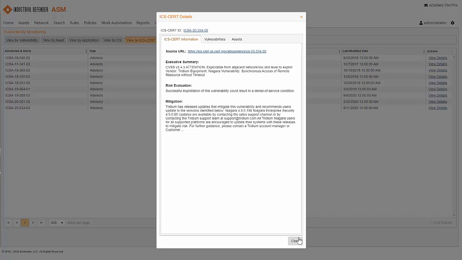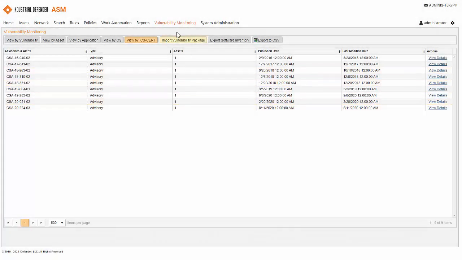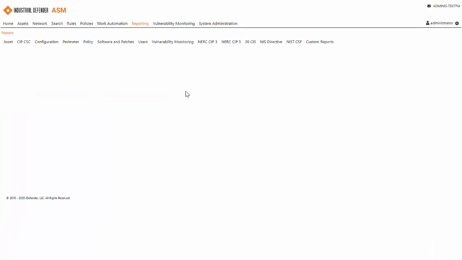Another core component of ASM related to both of these items is the ability to accurately report on these assets in your environment. So not only reporting from a generic inventory standpoint, but also reporting to align with specific standards, whether it be the NIST standard or the CIS 20 standard. All of these things are built into ASM, so you can quickly and easily provide reporting to management, inventory teams, or even IT teams asking you about inventory, vulnerabilities, things along those lines.